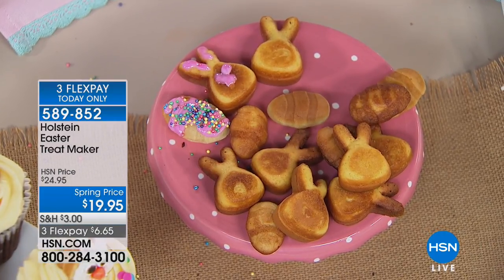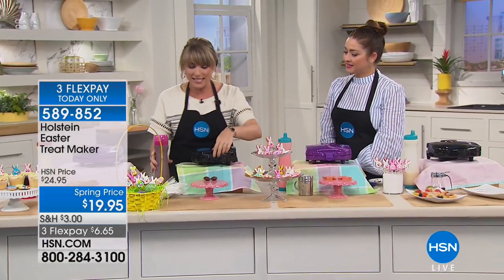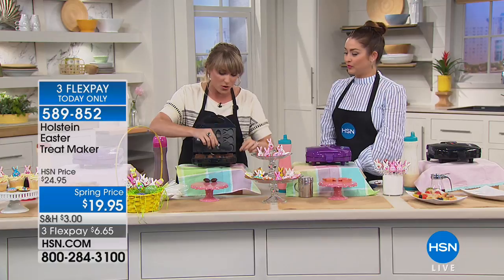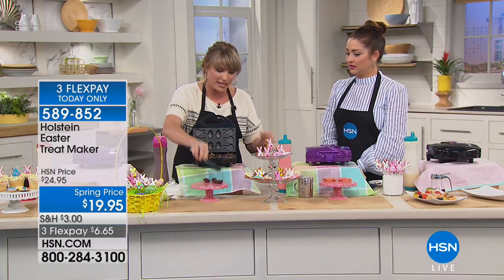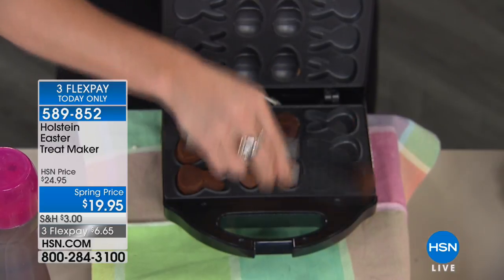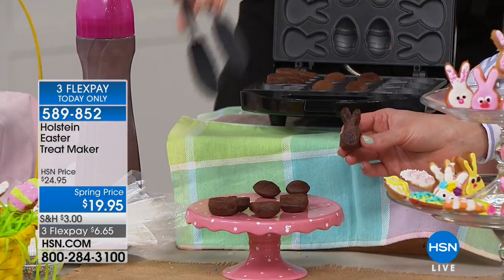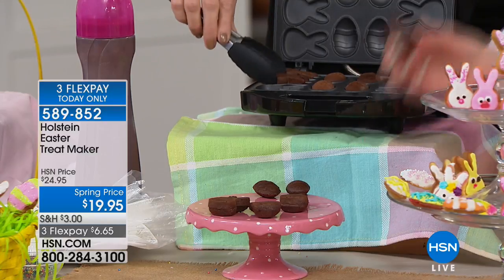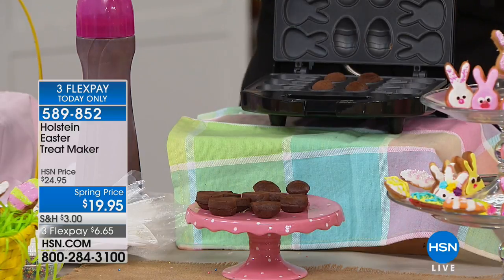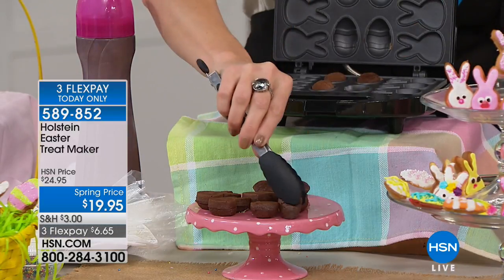They sell little sugar eyes and the sky's the limit. We've done chocolate — any flavor works. Maybe somebody likes lemon poppy seed and you want to give it to your neighbors or gift it away, or maybe you're in charge of bringing treats to a church function and need to turn out two or three hundred treats. This is a great way to turn them out quickly. Oh, she's eating a bunny and didn't want to admit it!